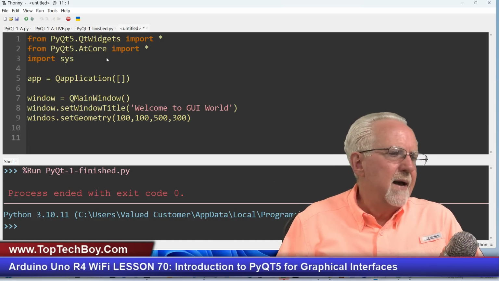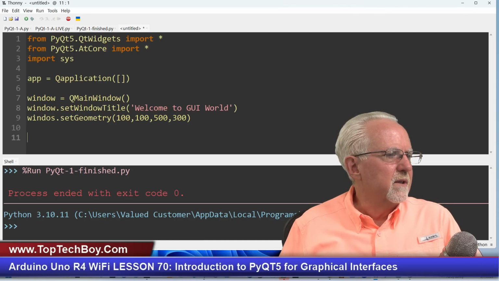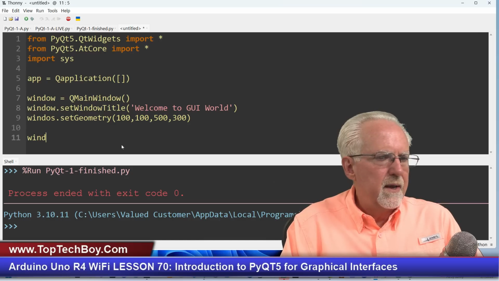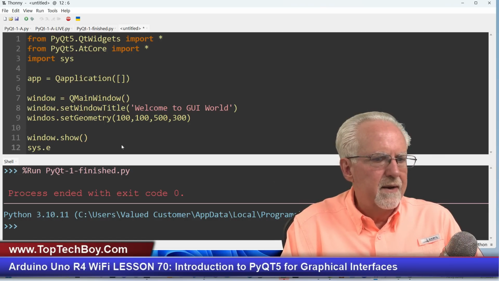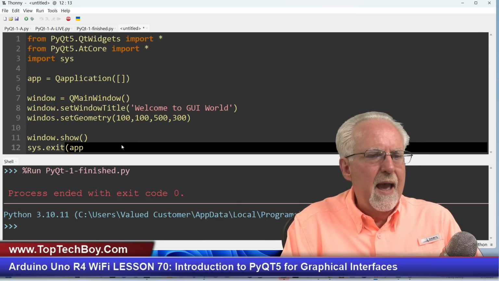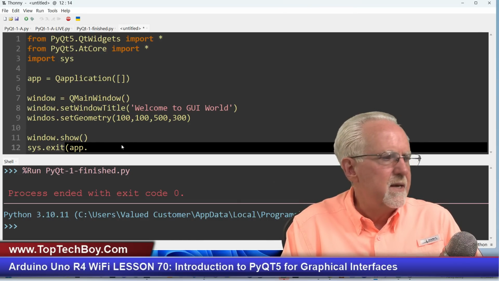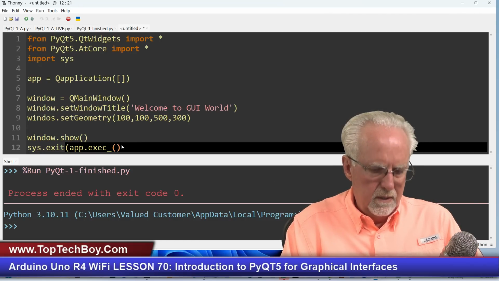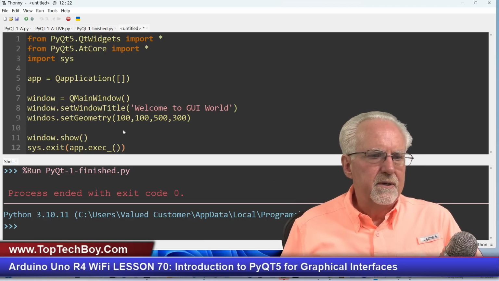Okay, now I think I'm going to come down and do the last part of the program, and then I think we'll be able to test it along the way. And so I'm going to say, after you create the window, then you're going to do a window.show. Okay, and then you exit the program with a sys.exit. That's why we had to import sys, and we're going to do app, which was the PyQt app that we created, .exec_(), like that, and that should clean things up.